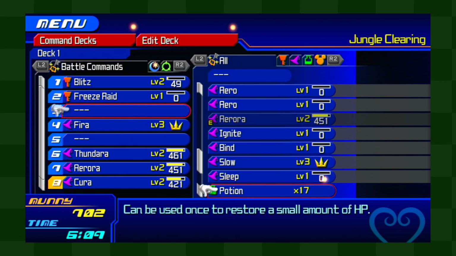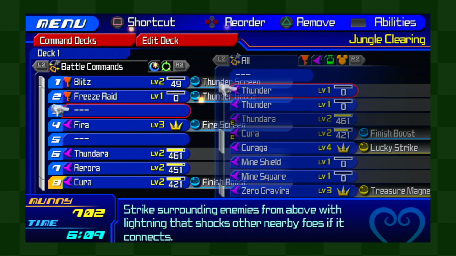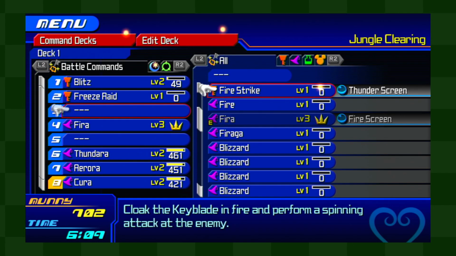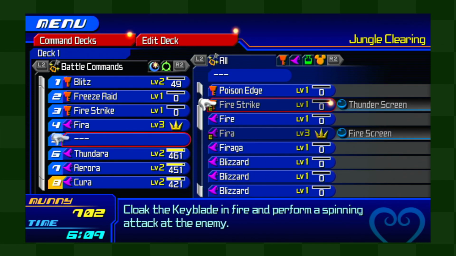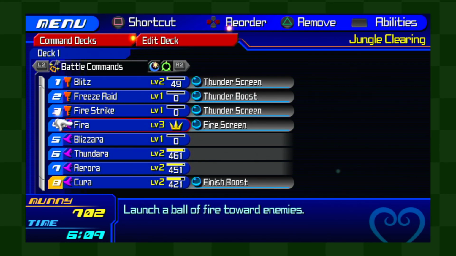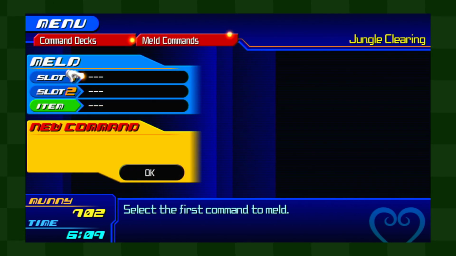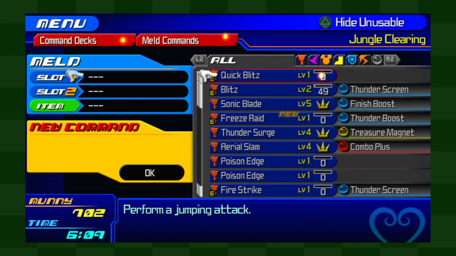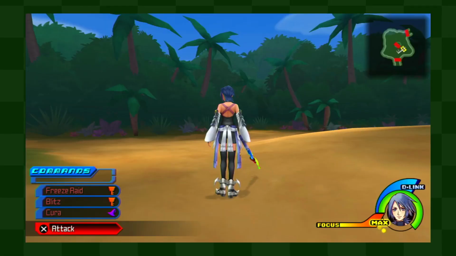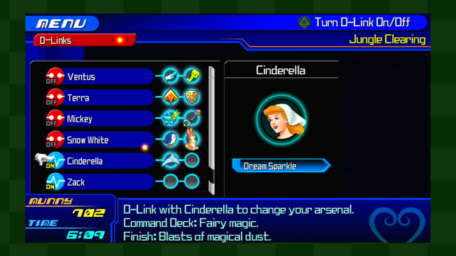Now, what was that one, thunder boost? That was a magic, wasn't it? Oh, that was thunder boost. And then we got another thing that said thunder screen, or something screen. There it is. Took me a minute. I cannot believe that this entire Let's Play, I did not know the hide unusable button was there. I never bothered to look up. Not once. I'm still very upset with myself for that.